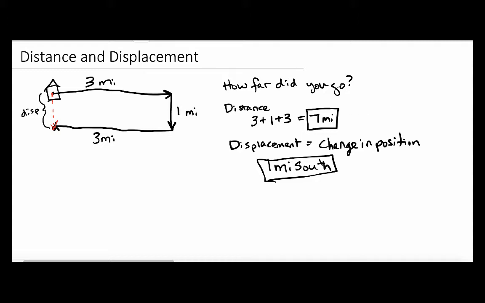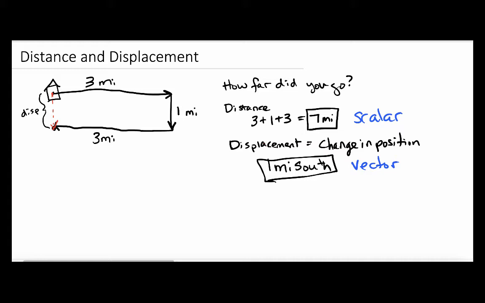And that is another difference between distance and displacement. Distance is what we call scalar, and displacement is a vector. Scalar quantities don't have direction. So some quantities have direction and some don't. If I were to ask you for your mass, or the mass of an object, that would not have a direction on it, so that would be a scalar quantity. If I asked you for the time, it wouldn't have a direction. That's a scalar quantity. If I asked you for the volume, that wouldn't have a direction. That's a scalar quantity. Distance is a scalar quantity.